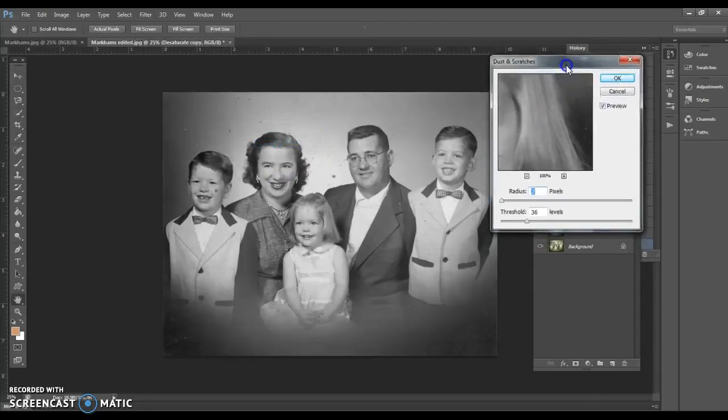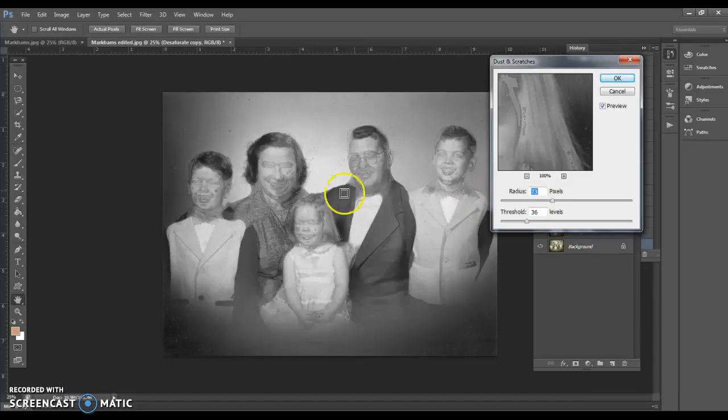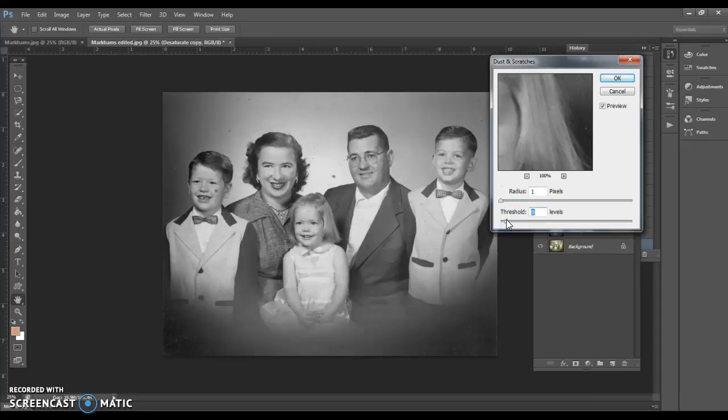So there are two places to interact with. We can do Radius and we can do Threshold. So the higher the radius, the stronger the blur, and some very weird things start to happen. Okay, and if I have the threshold down and increase that, the increasing of it is going to end up making this filter more specific. So the lower that it is, the blurrier it gets. So notice if I make my radius high and my threshold low, we're really distorting this quite a bit. So radius needs to be on the lower side. You're probably not going to go more than 1 or 2 pixels at most, although you will just have to see for your individual photo.